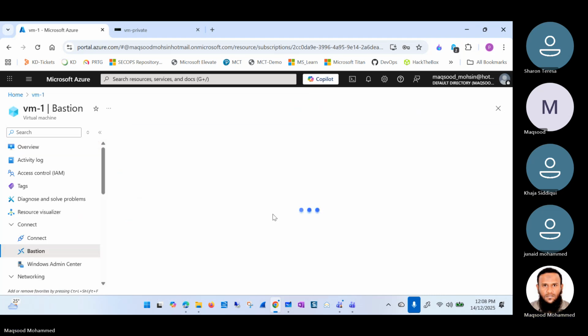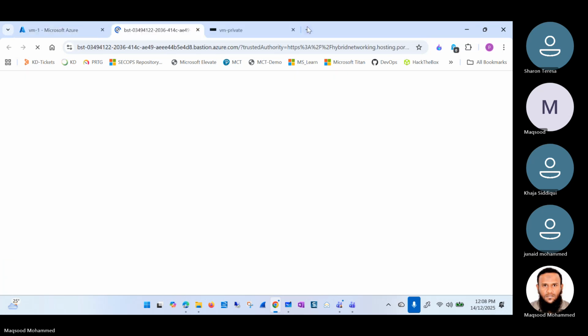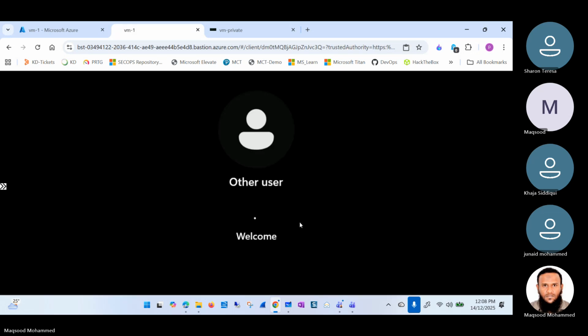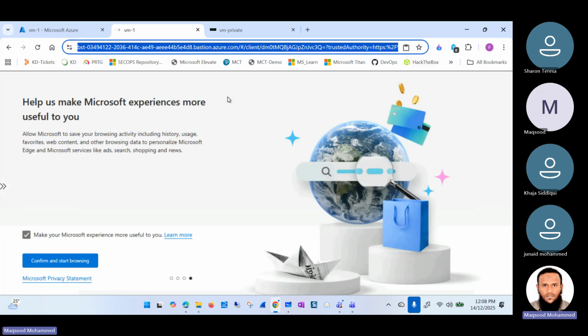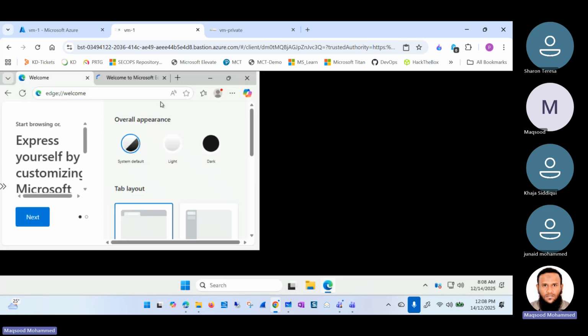VM1. Okay, I'm on another server now. I'm a little confused with this screen. So which one is which? Let's see this. Okay.